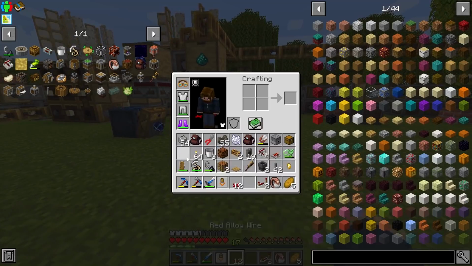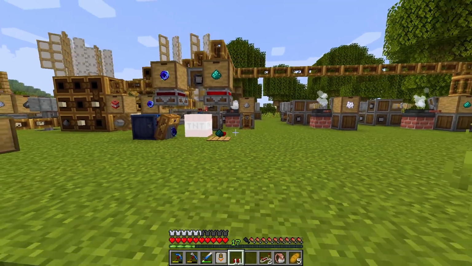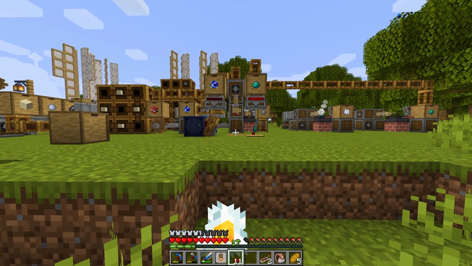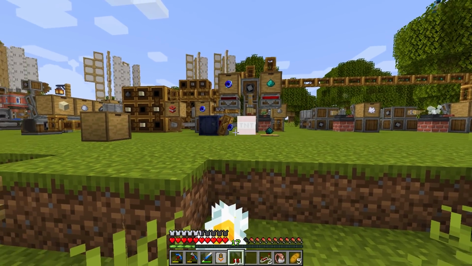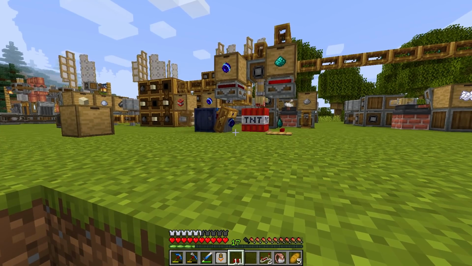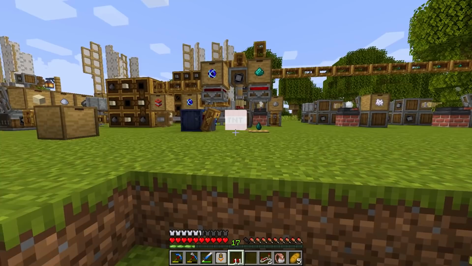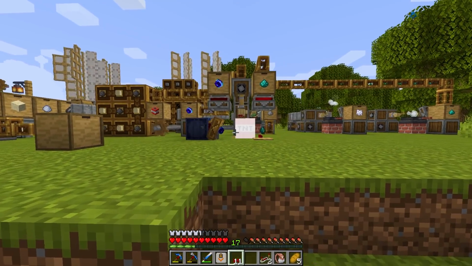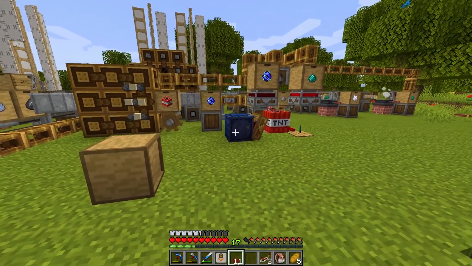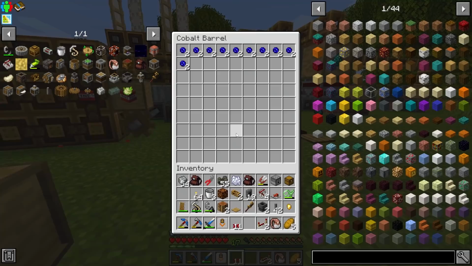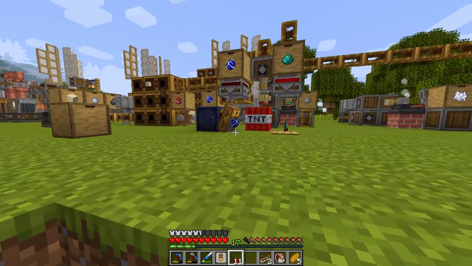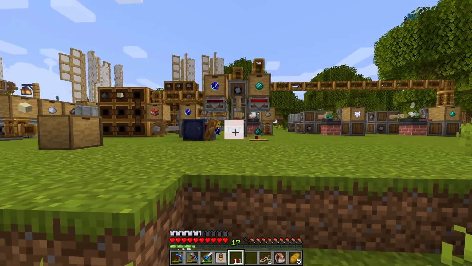Oh, that's right. So we need to place the redstone down. Let's hope it gives enough time. As soon as that places, it did. It gave it another one. And yeah, we got automation, baby. Look at this. That's actually quite fast. I mean, we can't get too close to it. We might have to build a little barrier in the front with glass or something, but that's working perfectly.